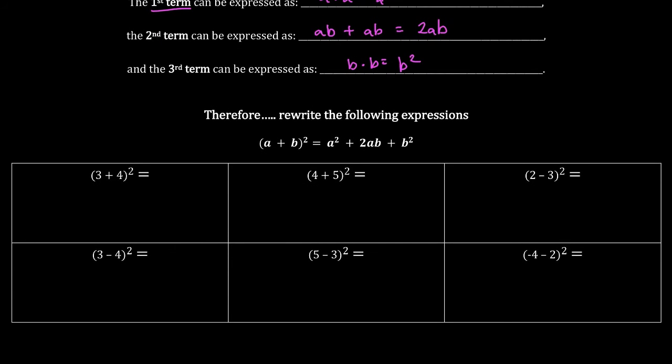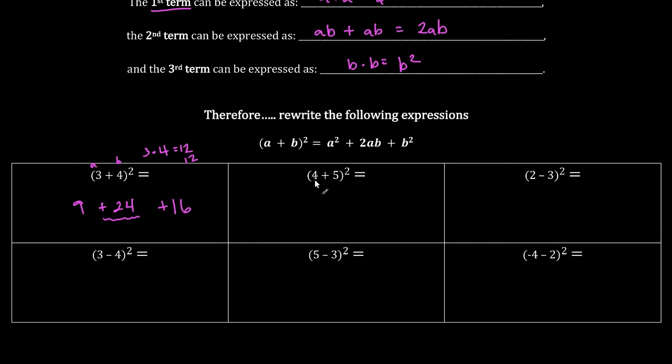All right, this seems a little weird, right? But it's fine. Just trust me. You'll see. I'm going to simplify it for you, so to speak. So in this one, we can just sneak down to the answer by doing 3 times 3 is 9, 4 times 4 is 16, positive 16. Remember, how do I get this middle term? If I look here, a times b plus a times b, I just need 2 of them. Remember, this is a, this is b. 3 times 4 is 12. If I have 2 of them, I get 24. So if I did all that work with rewriting, I would just end up at 9 plus 24 plus 16.